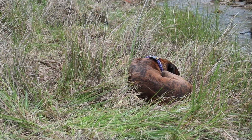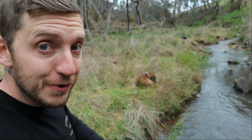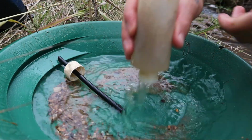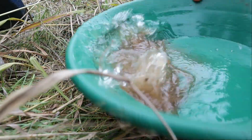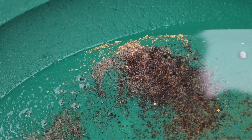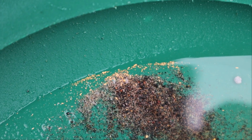You look real tired. I've now got three new high banking spots that I found in about 15 minutes, and I only did four pans to find them. But for now, this is all the gold that we got for this short little session. That is not too shabby for just four pans. Well, three pans in a bucket.